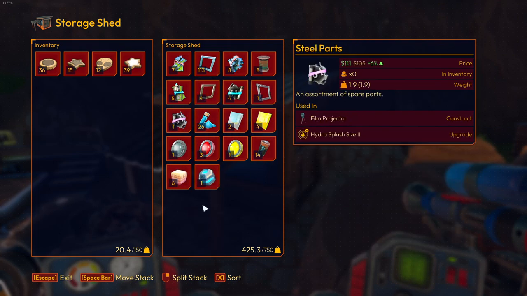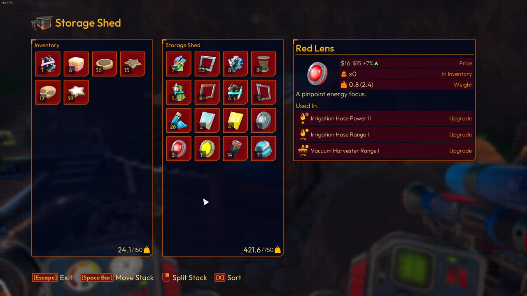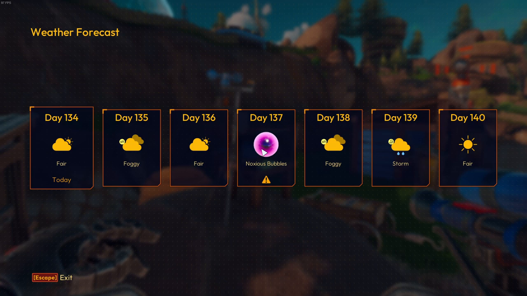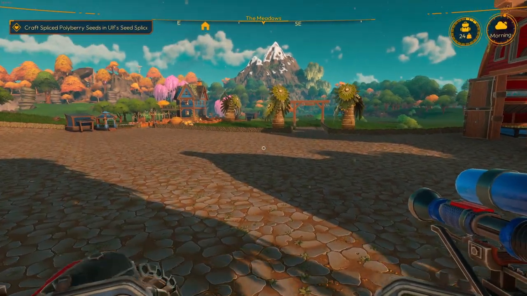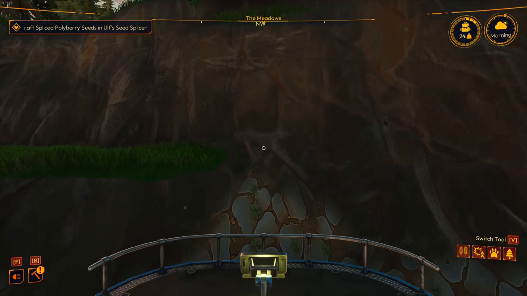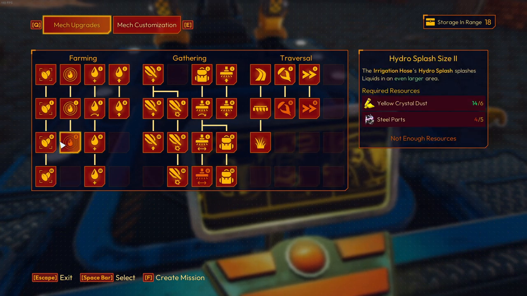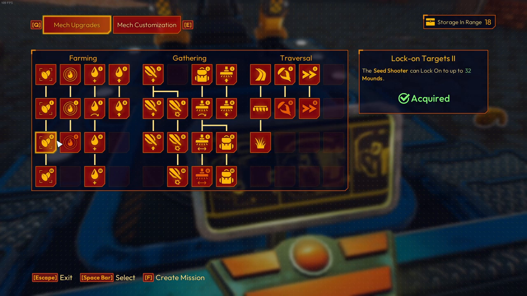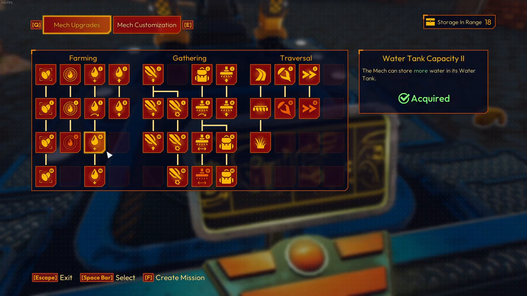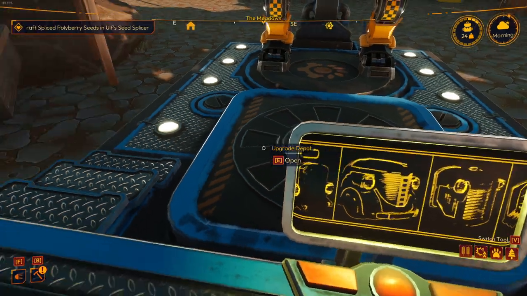Oh, this is where all my crap is, look. I got wax. I got steel parts. We're good. What did I want it for? Why can't it pull from that then? Eh? Steel parts. Lock on target. Shooter. Oh, did I just change it? Wax. 6. We need 9. And I got one frame out of one frame.